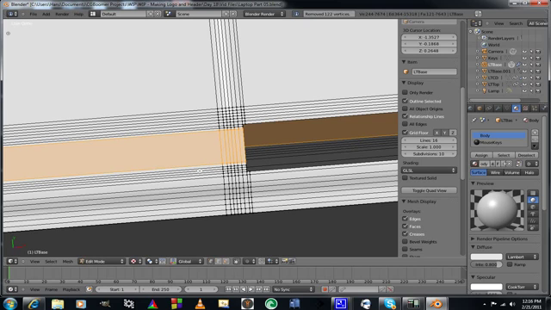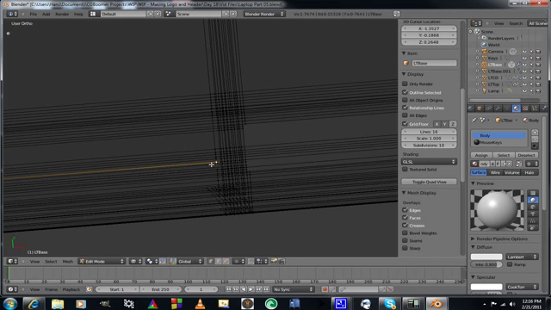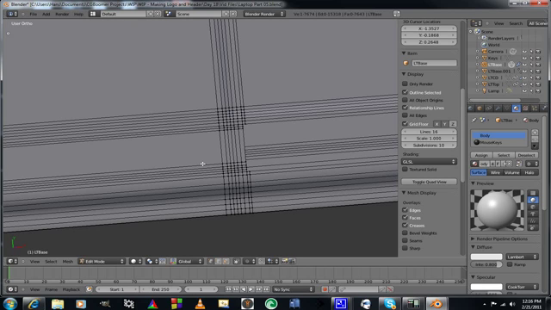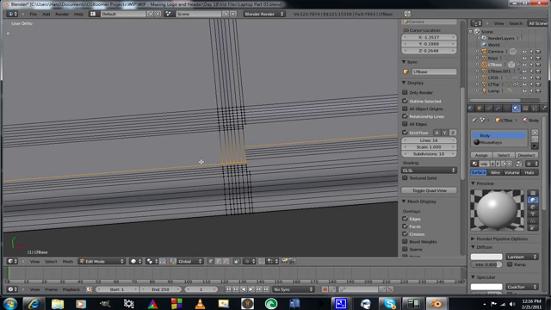I'm going to want to keep that one there, so let's grab, whoops, Alt, X, edge loop.